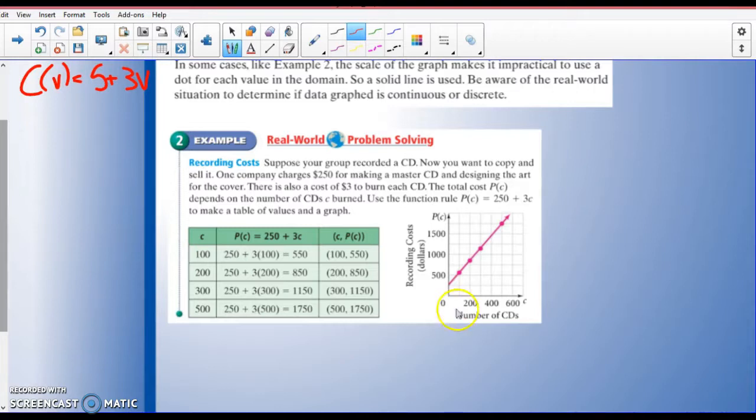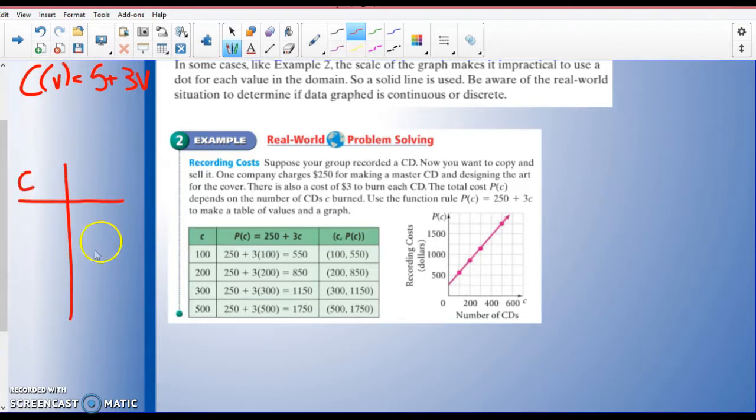Look at this scale. Each one of these is 100. This one will be a line using that scale. Why? Because isn't it increasing by $3? You actually think that we could, using this scale, these are hundreds down here, put enough dots to see each one?